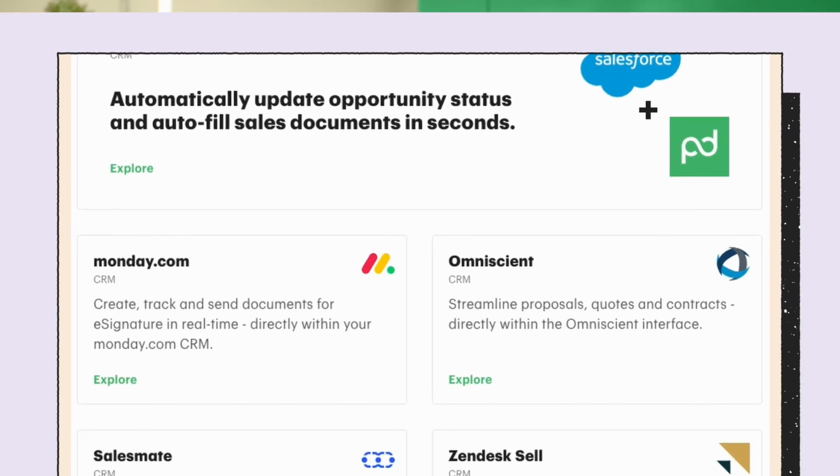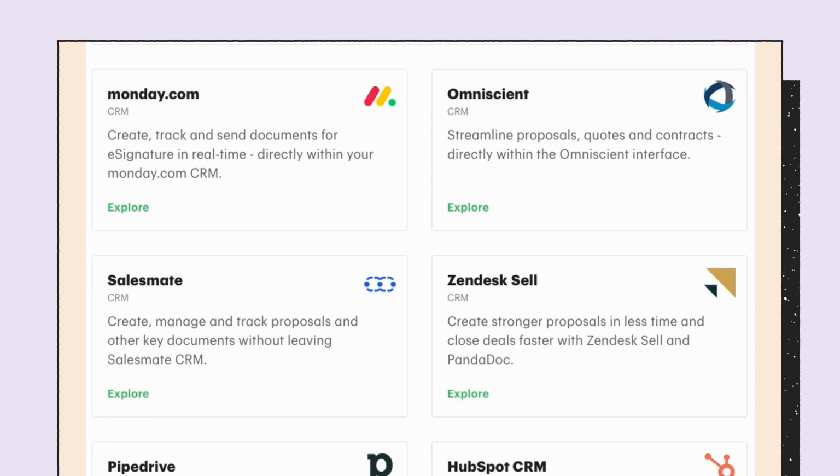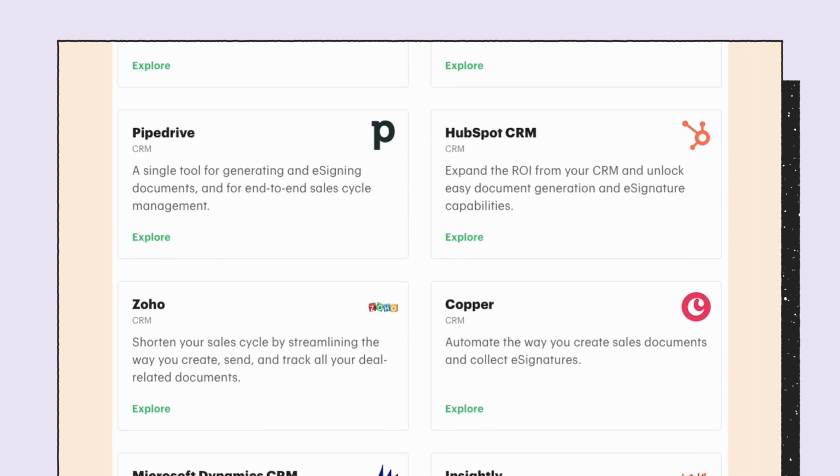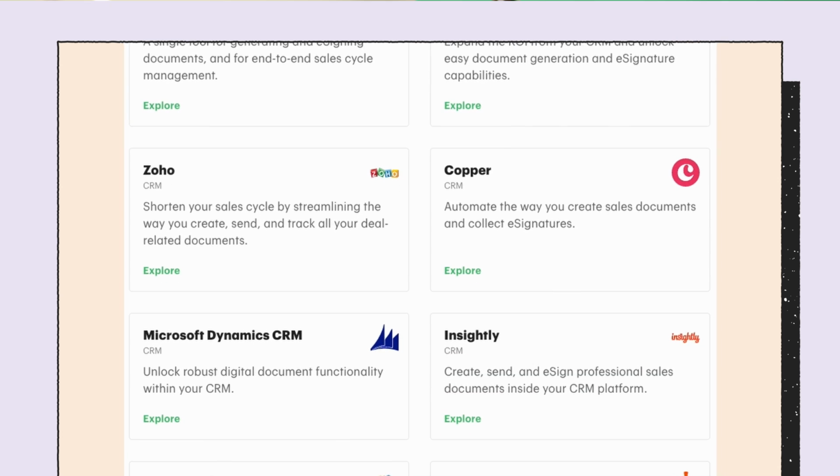Our quoting software integrates with 14 plus CRMs designed for inside and outside sales teams to make it easy and simple, whether you're out in the field or working remotely. Most of them will let you pass over products from a record type, saving you tons of time and ensuring compliance to your price book.